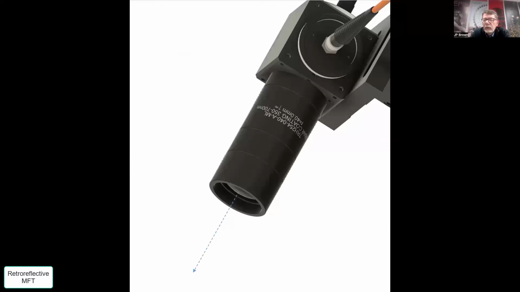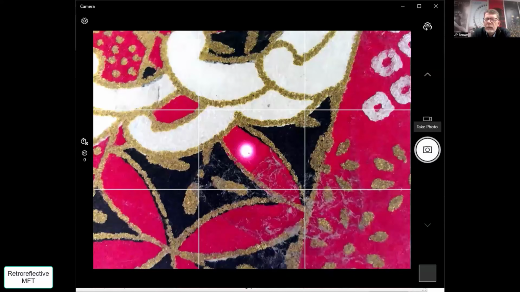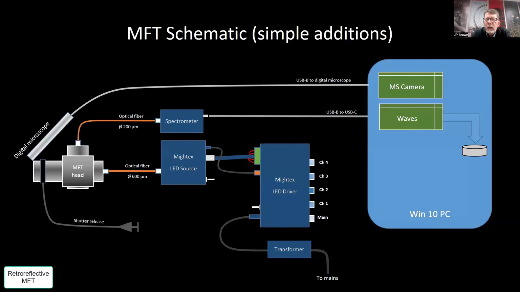Because you can modify the Thomas unit pretty easily, the other things we've added are a cheap and cheerful USB microscope, that's about $70, and a 15-degree angle guide. So when we're working on 3D stuff, we can make sure we're approximately correctly aligned. The microscope allows you to locate the spot in the correct point of interest, and Microsoft Camera, which comes free with Windows 11, is perfect for this kind of live viewing. So that gives us a control scheme like this.